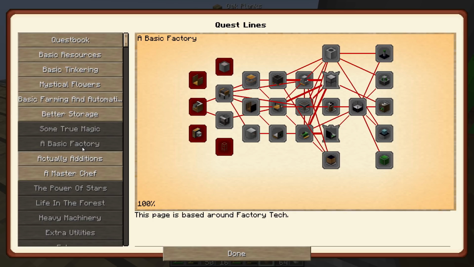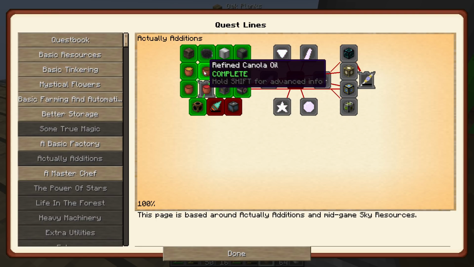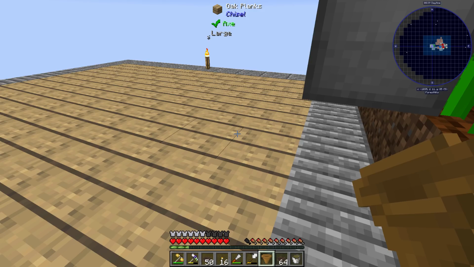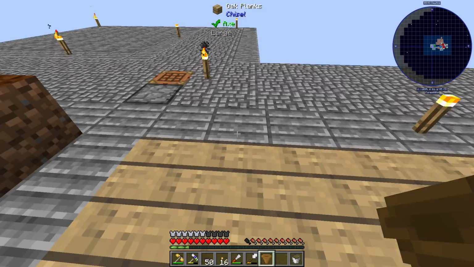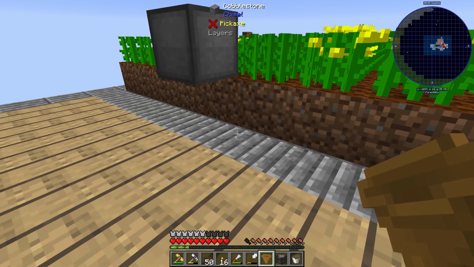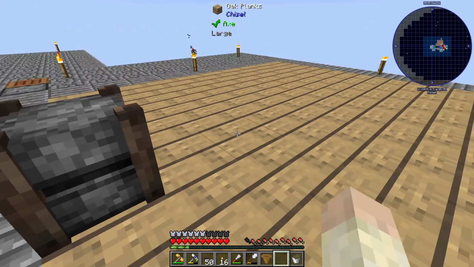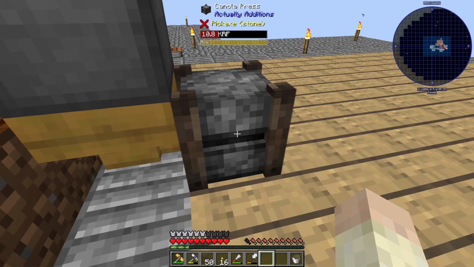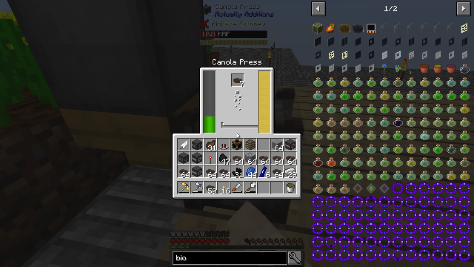And if we go around to, yeah, I thought it wasn't letting me click it. If we go around to here, we need to make refined canola oil, crystallized canola oil, all different levels of canola oil. And the way that we do that is we use ourselves some of these. So we have the canola press, which can go around, I guess we'll put it right over here to make this all in a nice line over here. I've kind of given it a little bit of thought, but not enough. And there we go. That's now taking that and putting it straight into the canola press.